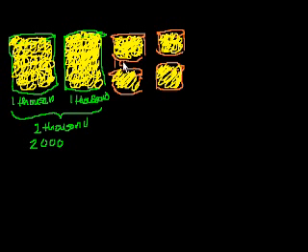Let's figure out how many 100 cans we have. Each one holds 100 marbles, so I have 4 cans of 100, or 100 times 4, which equals 400 marbles. As a reminder, we're using place notation: when you put the 4 in the place that's 2 to the left, that tells you how many 100 cans you have. When you go 3 to the left, that tells you how many 1,000 cans you have. We have less than 100 marbles left, so we go to the 10 cans.